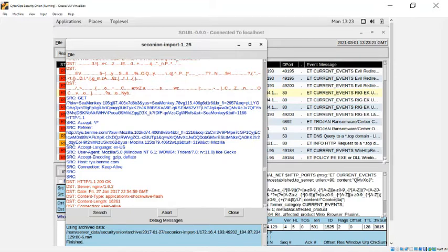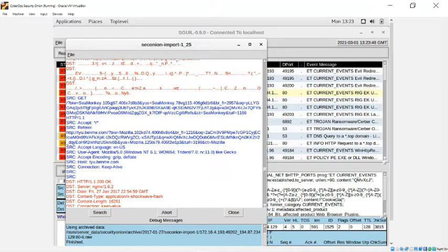The content type, can we see the content type? Window referrer. Accept monkey. Mozilla, application.